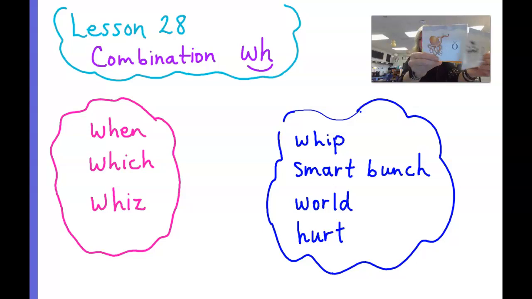Icicle. Octopus. Overalls. Umbrella. And unicorn. Awesome. Okay, let's do our sight words, and we're going to use a sentence with each one.